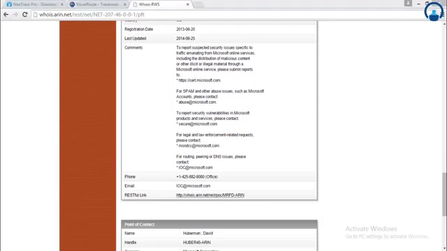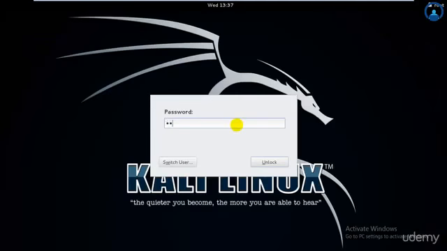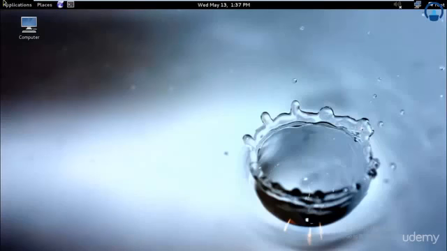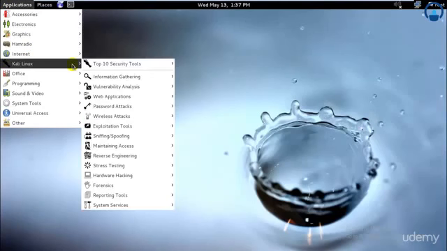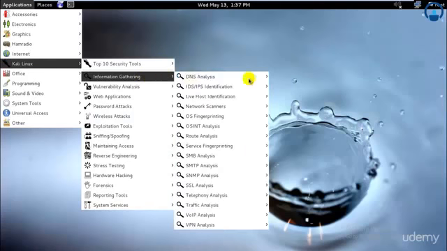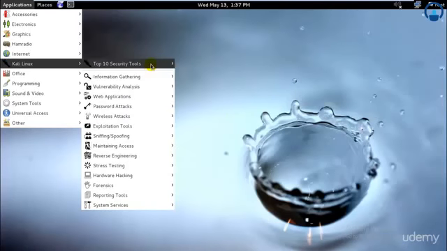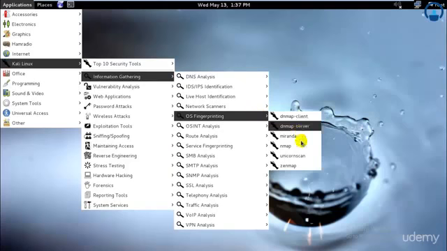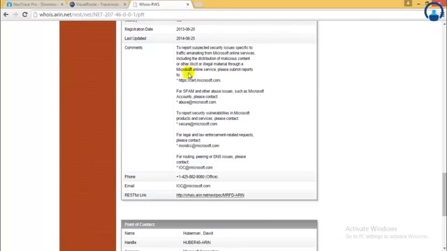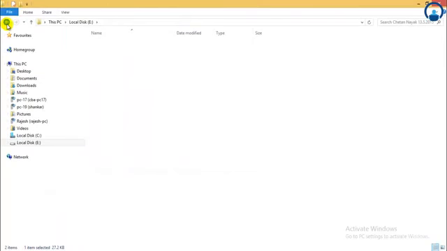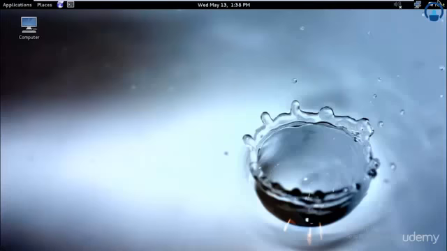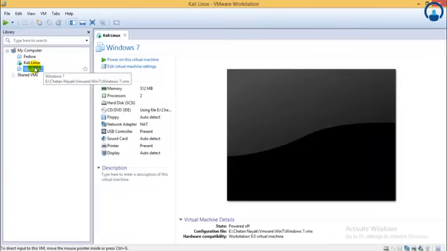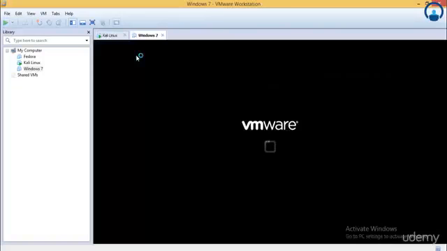So if you remember properly, I showed you, let me just open it, a different tool over here which gathers information about OS, and it's given over here as OS fingerprinting. And the best part of this, which I normally use, would be Nmap or the Zenmap. And I'll show you one example. I won't be teaching you how we actually go ahead and do that. I'll be teaching you that later on by the end of this tutorial. So I'll just open my other operating system and I'll just power it on.